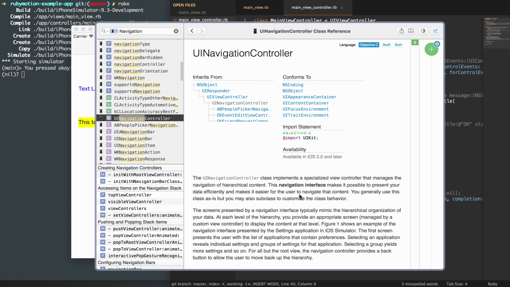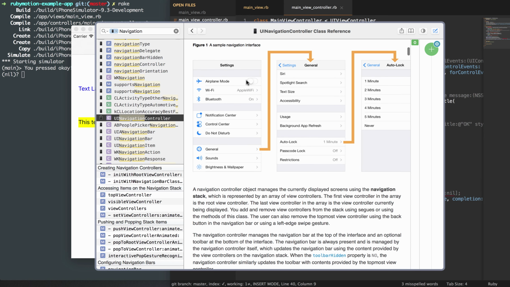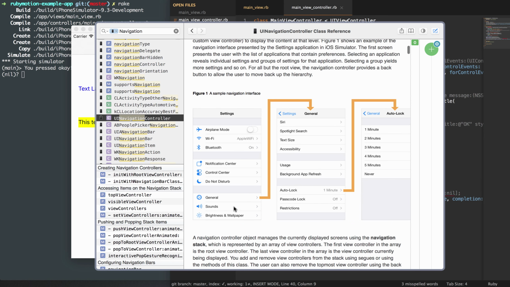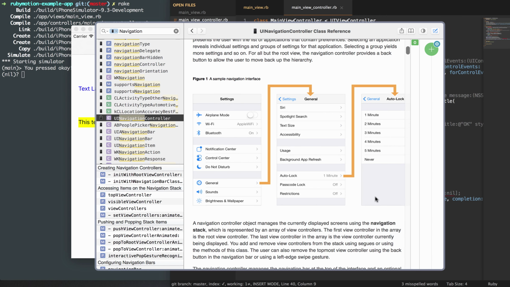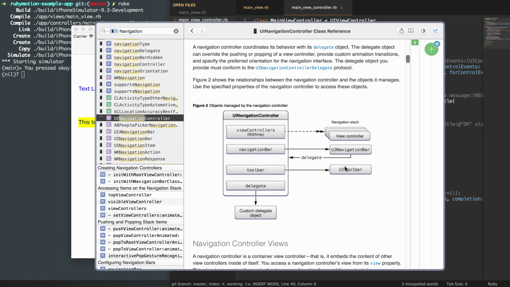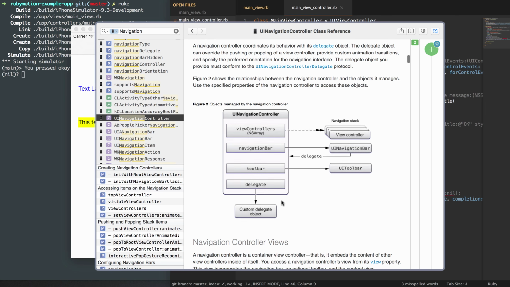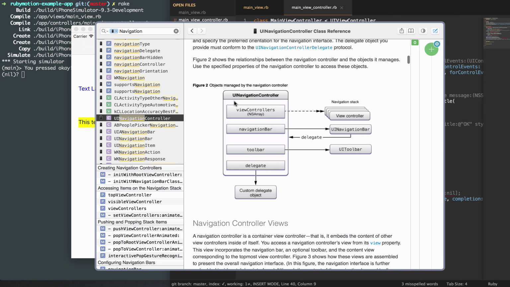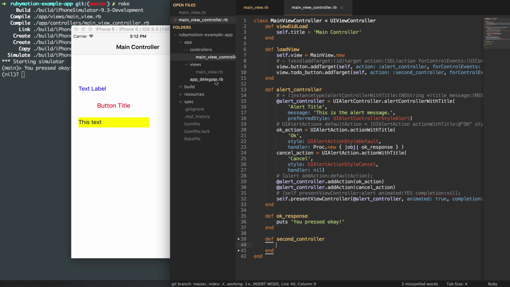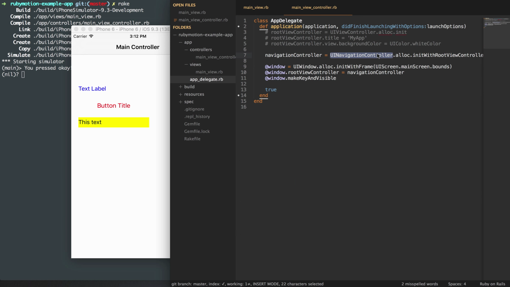UI navigation controller, great. So what this does, if we take a look at the navigation controller, this appears to do what we wanted to do. So it's opening up a general window, taking you to that general controller, and if you take a look at that, it takes you to the anti-auto lock controller, view controller. Okay, great. That looks like what we wanted to do. A navigation controller, UI navigation controller, has an array of view controllers. Okay, that's exactly what we want. We want it to consider that. And of course, we're passing in that UI navigation controller is the same thing that's in our app delegate right here, UI navigation controller.